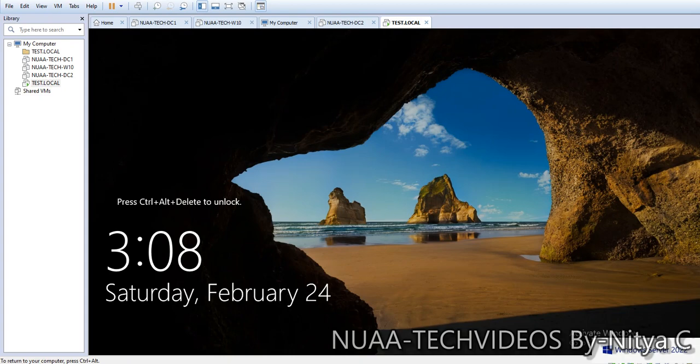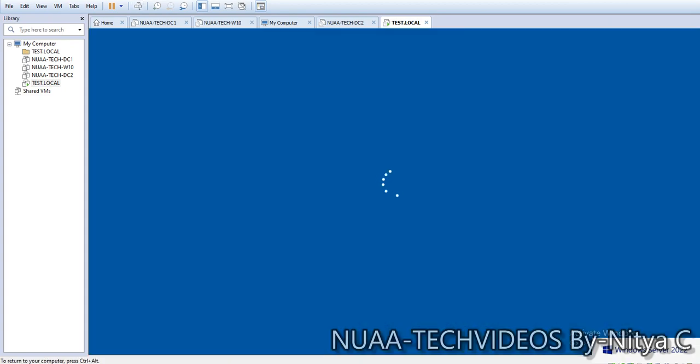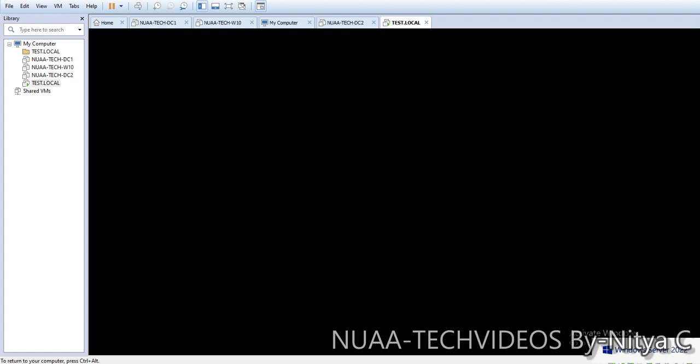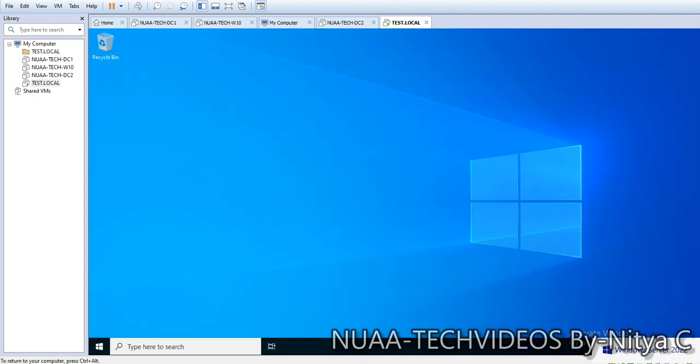So this is the VM, and let's log on to the server and enter the credentials. We will install two roles at the initial stage: ADDS, Active Directory Domain Services, and DNS.